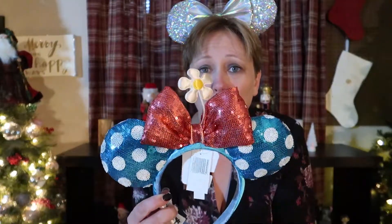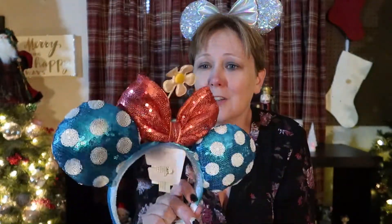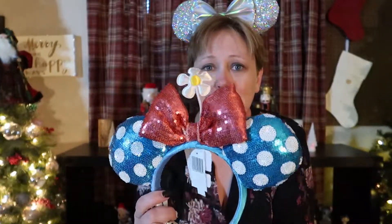These I have been wanting forever. I've seen them on so many videos and I just think they are the cutest thing with the little daisy. I expect to see this one a lot. And then finally I got the pink sparkle that is the exact match to my pass holder and the exact match to my Loungefly.